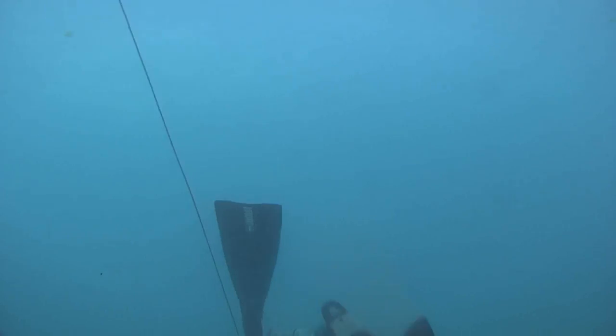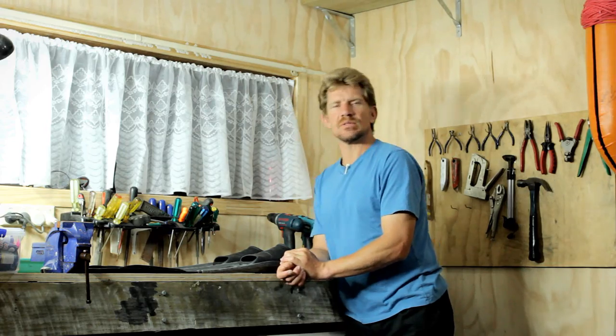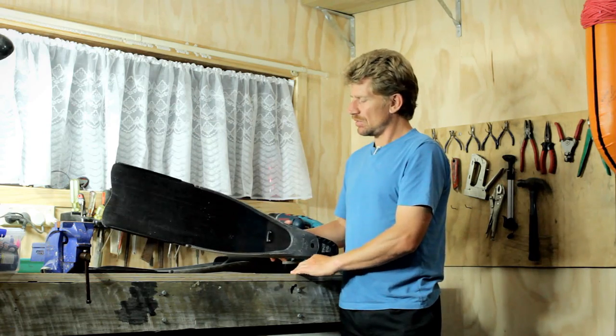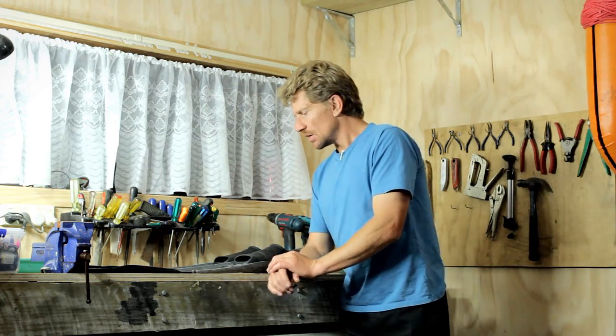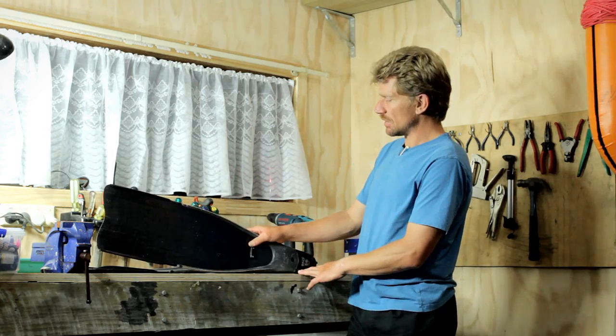Noise? I would say pretty much as quiet as a plastic blade. I have had some composite blades which admittedly did not have the little angle on the ankle, on the heel, and they were very noisy — just the nature of how those fins worked in the water. This one is not like that at all. These are, yeah like I say, as quiet as a plastic blade.